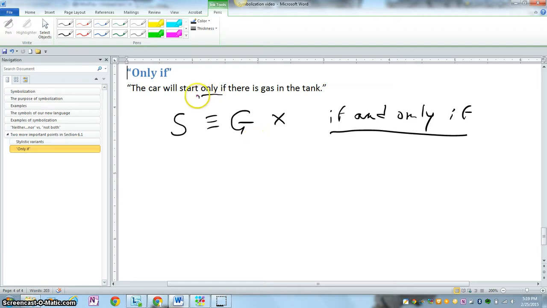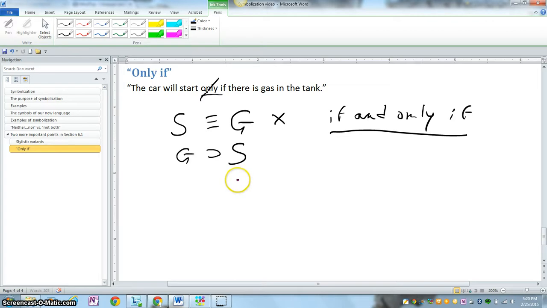Some students will treat only if as if it were if. And so they would symbolize the car will start only if there's gas in the tank as if there's gas in the tank, then the car will start. But this too is incorrect. Think about it for a second. The car will start only if there's gas in the tank is true.